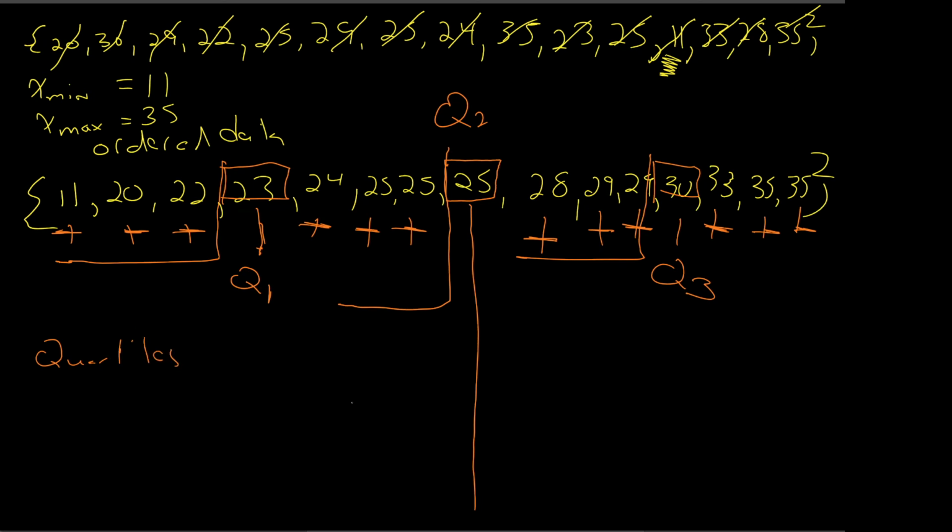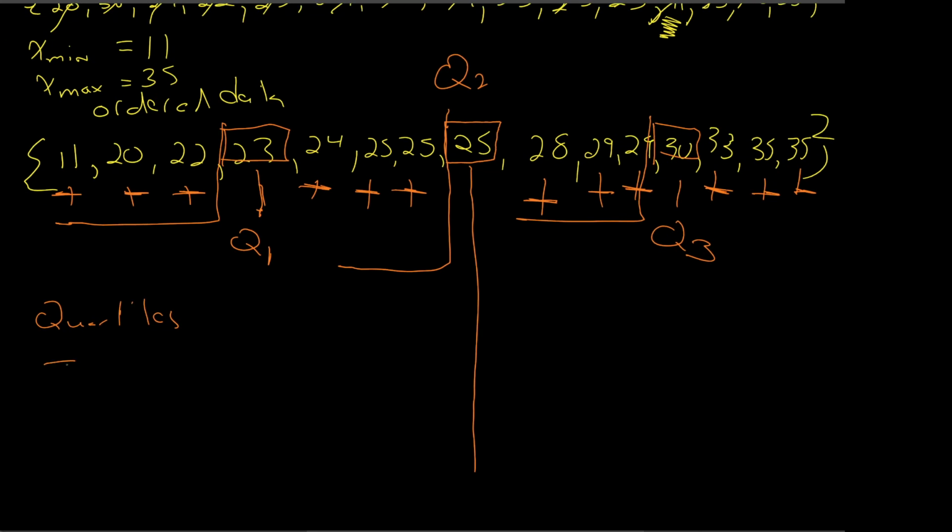And notice there's something we can do with this if we put the quartiles into a plot. What we want to do is find the distribution and shape. So we can talk about the interquartile range, which is the inner quartile from Q1 to Q3. We take Q3 minus Q1, so 30 minus 23, and that's 7. So there's 7 of value in there.